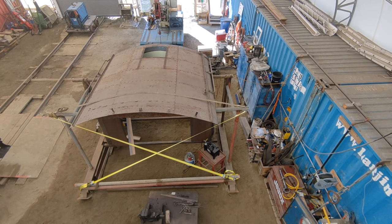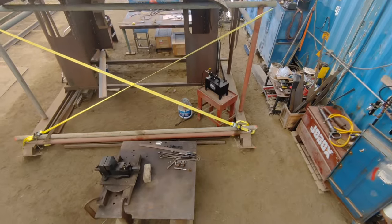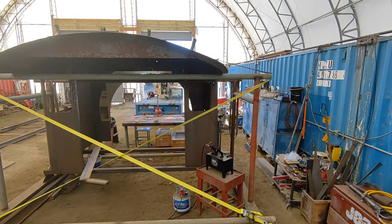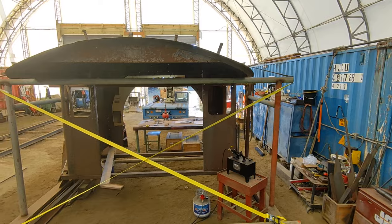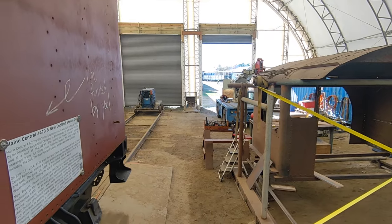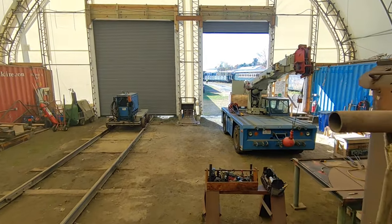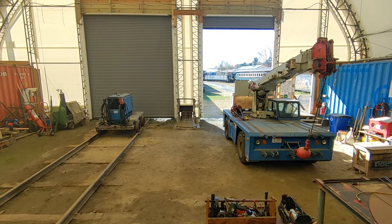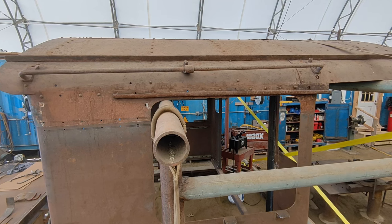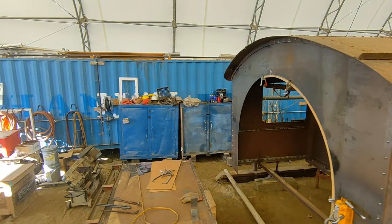This has pretty severe corrosion on the walls, especially at the bottoms of them. So it's the original roof, all new steel from the roof line down. The construction's all hot riveted like it was originally. A few improvements in the cab where the old one had cracks. The windows are now original size. The rear wall windows were smaller due to patches that were put in to repair cracks. That front wall's all new.